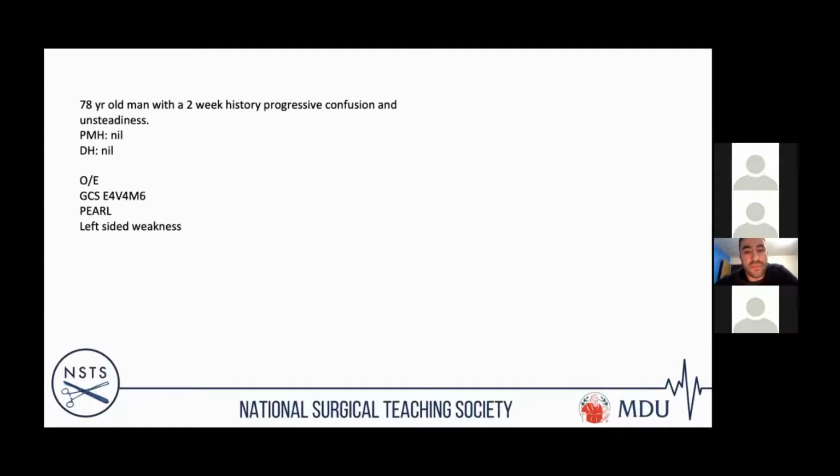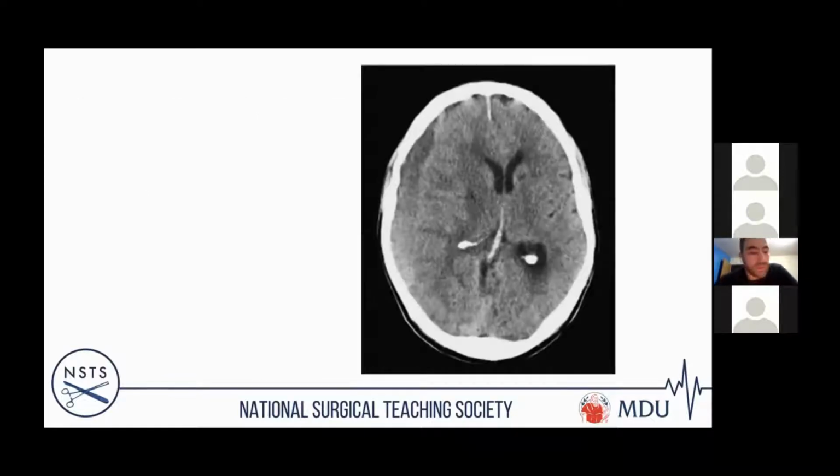So V4 is essentially the deficit. He's confused. He's talking fully, but he's confused. His PEARL means pupils are equal and reactive to light. And he's got left-sided weakness affecting his arm and leg. So you can see that when we're looking for acute head injuries, we're talking in very global terms about the kind of weakness that we're looking for. I'll give you 20 seconds just to write for yourself or think quickly about as many problematic features as you can from this CT.